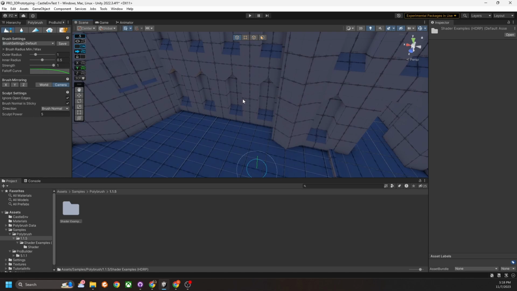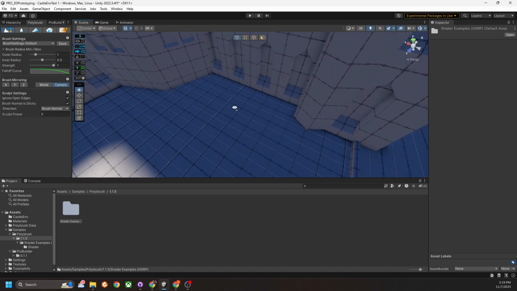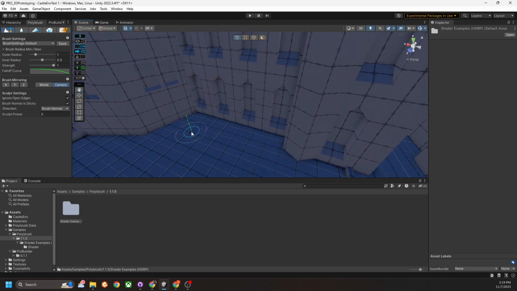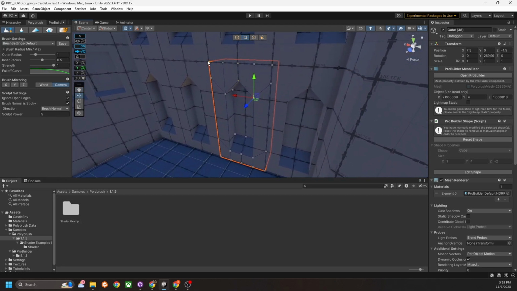First of all, first thing you may notice is if I place my brush here, hover over this window, we will see some vertices. Some of them are green, some of them are blue, but for example, on the floor, nothing really happens. This is because we are using vertex painting and vertex sculpting. So basically, if you don't have any vertices, nothing will change. Okay, so here I have a lot of them. I can go to ProBuilder in order to visualize them. Okay, I have a lot of them.